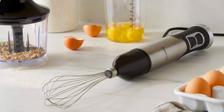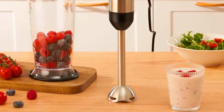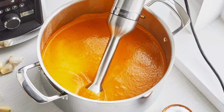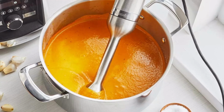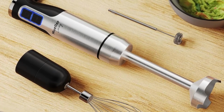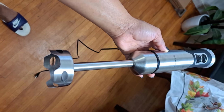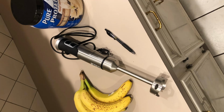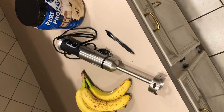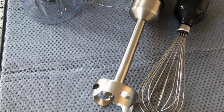Whether you're preparing breakfast before the rest of the household wakes up or whipping up a late-night snack, you can do so without disturbing others. One of the key benefits of this immersion blender is its ability to blend hot and cold liquids with ease. The elongated blending stick ensures that you can reach the bottom of deep pots, making it ideal for blending soups directly on the stove. This feature not only saves time, but also reduces the number of dishes you need to clean, as you can blend and serve from the same container.